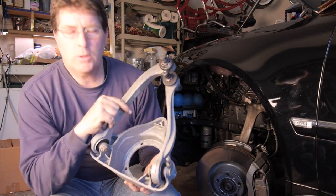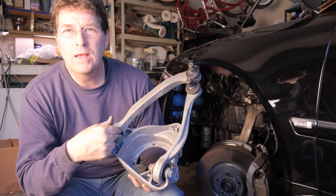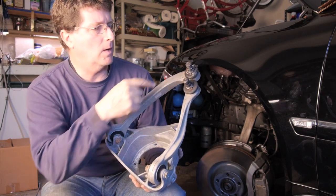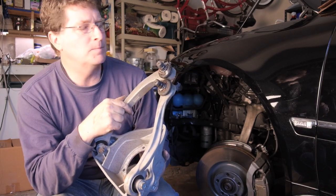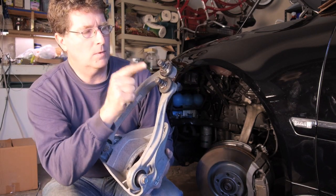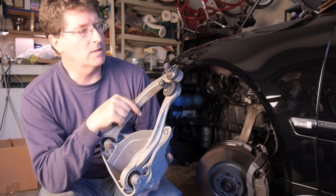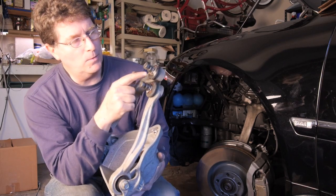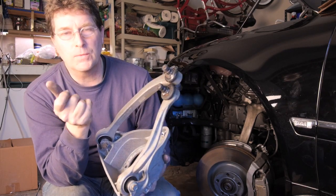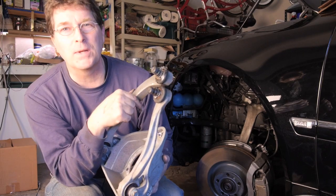I'm going to look a little more closely at my control arms. I'm not so sure I'm liking my bushings. I may go ahead and replace them anyway. We did mess up the boots trying to get the control arms out of the fitting. It was very difficult. As you can see, this is what can happen if you don't have that tool. Okay, so first I tried it the old-fashioned way, and this is what happened.